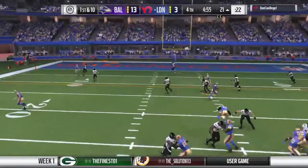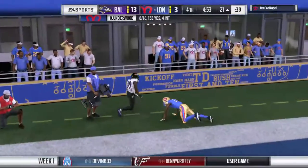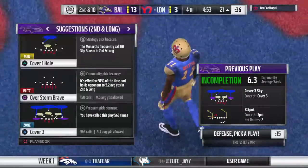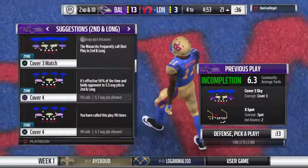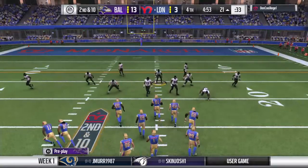Now on first down, he'll drop to throw it. And incomplete. He dropped it in the end zone. We know it's not an easy job to go out and catch passes when people are trying to tackle you and knock the ball away. But the bottom line is, that's a pass he's got to have and a pass he should have caught.